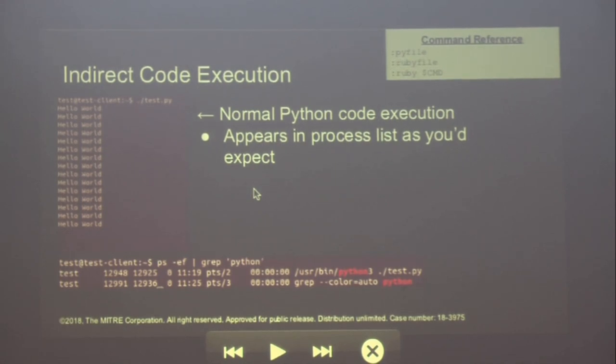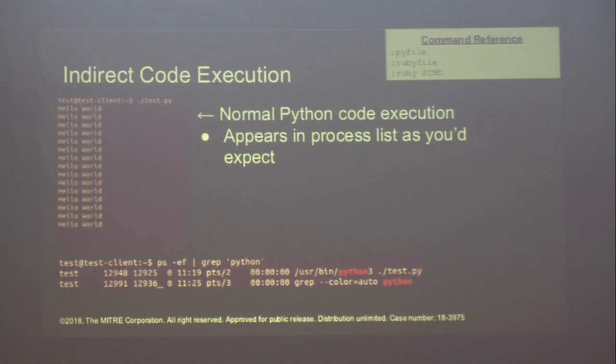With that, you can do a lot of really interesting things. If we were to execute a normal Python script, let's just say a hello world in a while true loop, you're going to see over here it prints out as we expect. And let's say you're auditing a system for some suspicious behavior, as the blue teamers do in all of the competitions, and you're grepping for Python. You're going to see test.py pop up, and you go, all right, if it's not test.py, it's evil.py, et cetera. We don't know what this is. Let's prosecute further. Let's get them off the machine, et cetera. That's the typical cat and mouse game that we see in these competitions.